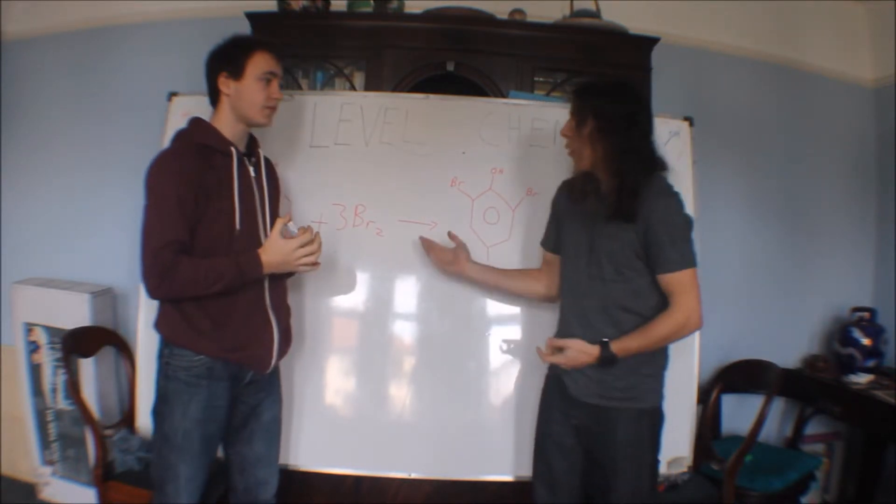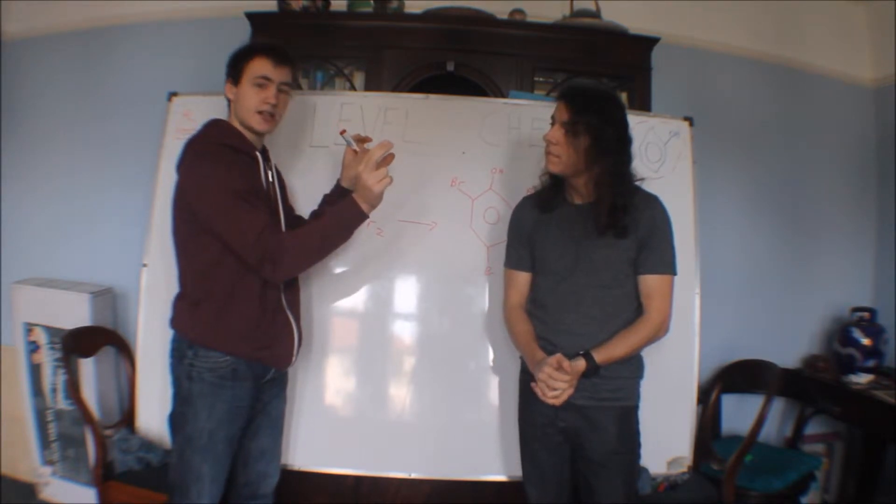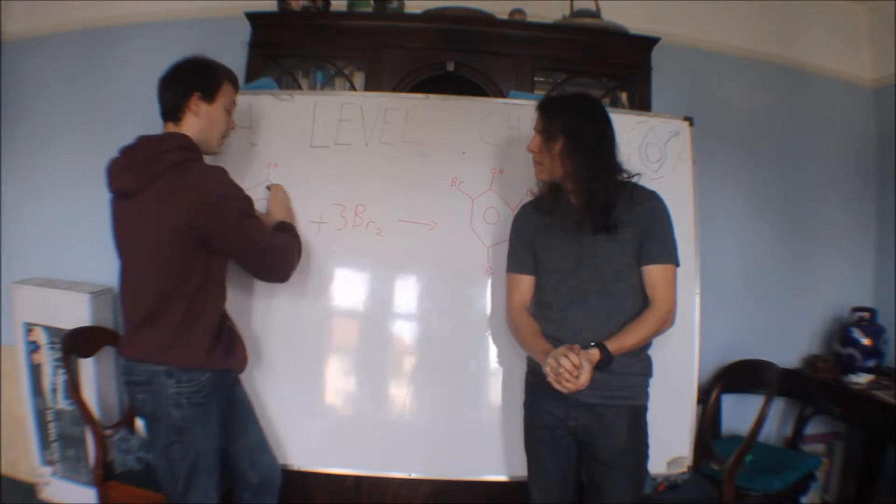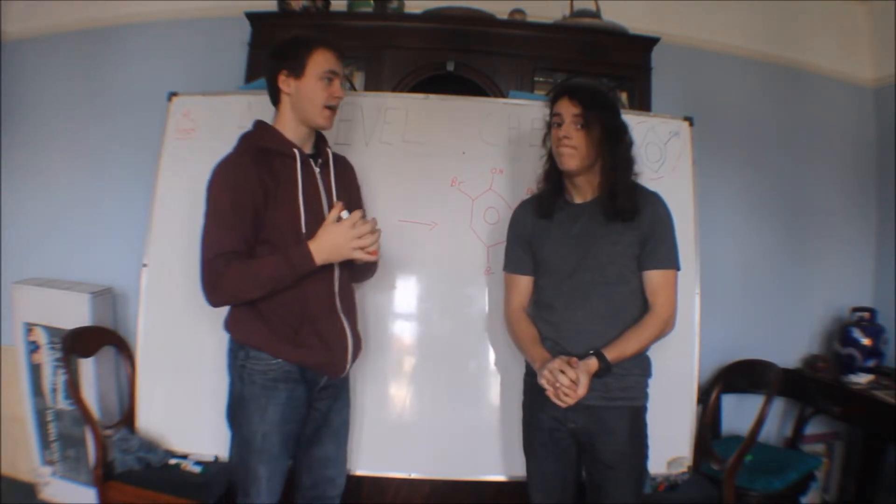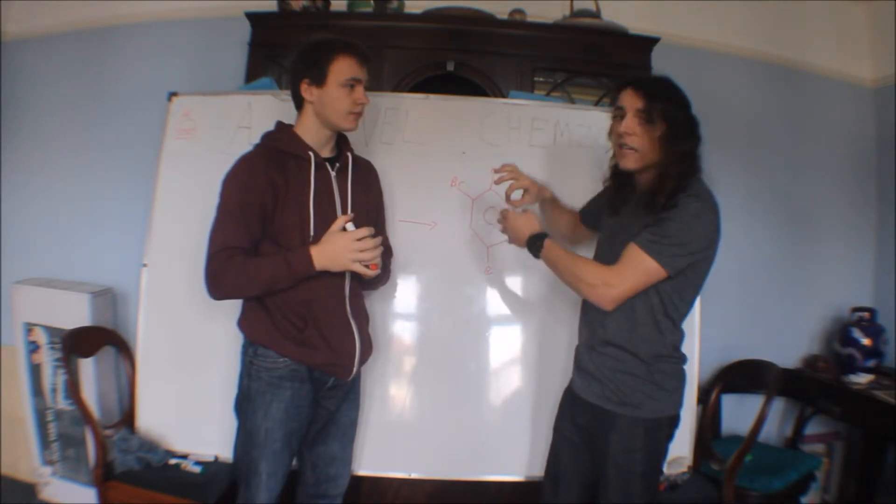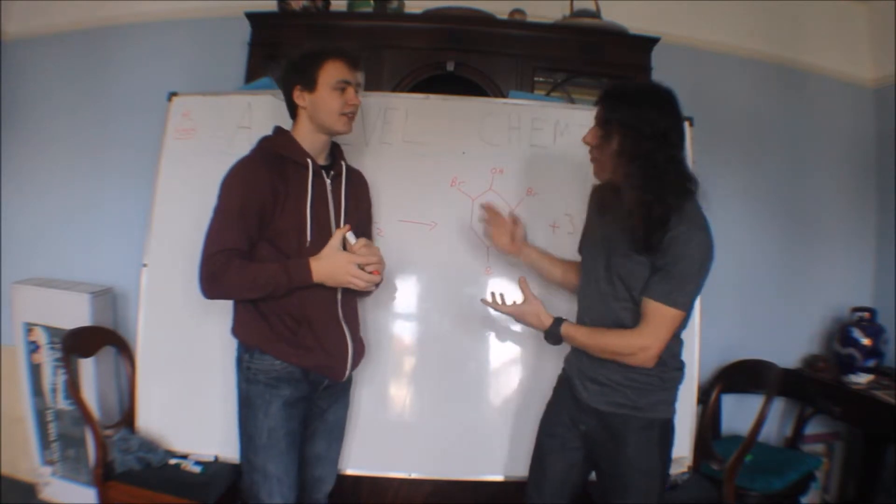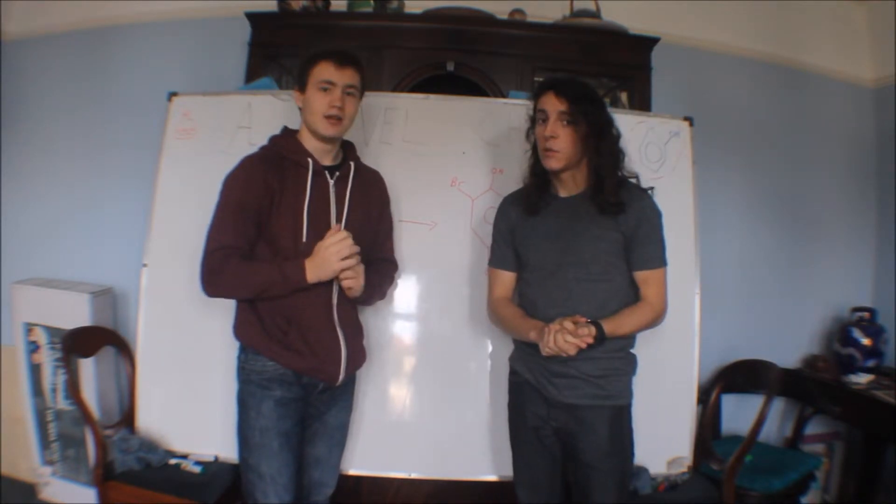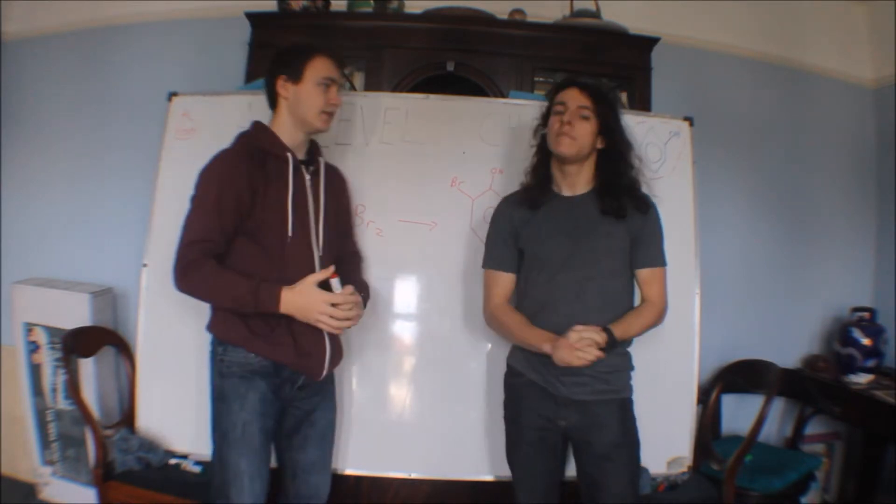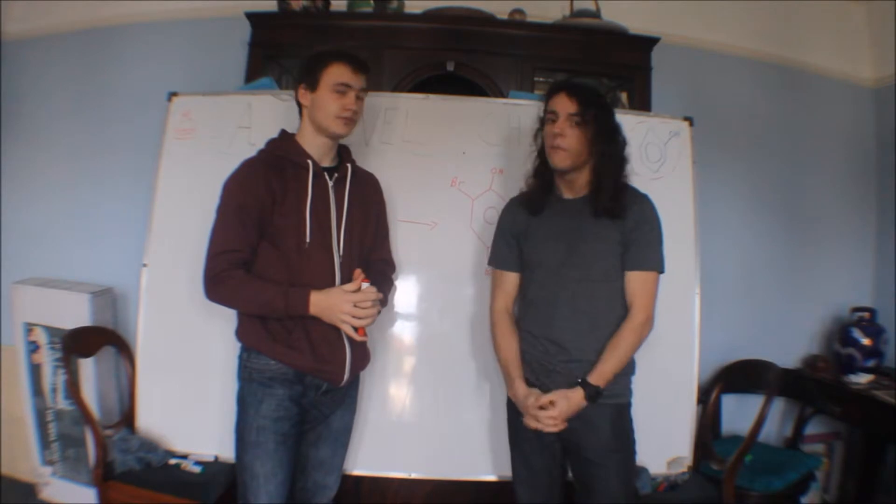And it attracts stuff and causes stuff to happen. Yeah, so when the bromine goes towards benzene, you remember it doesn't do the dipole thing. No. Now it's dense enough to do that. That's what the O does with its lone pair. Absolutely. And you can draw this with the 3D thingy, what's it? Yeah, but I don't think you can. It's really hard. Especially hard on a board. So you won't. Yeah, it'll be drawn for you in your exam. You'll only be expected to draw it like this.